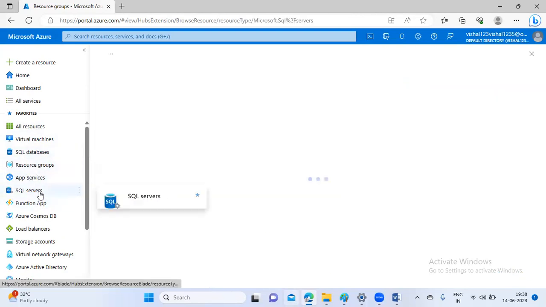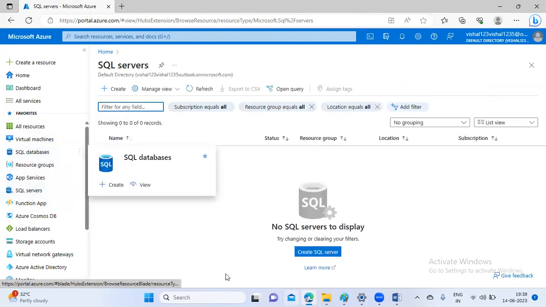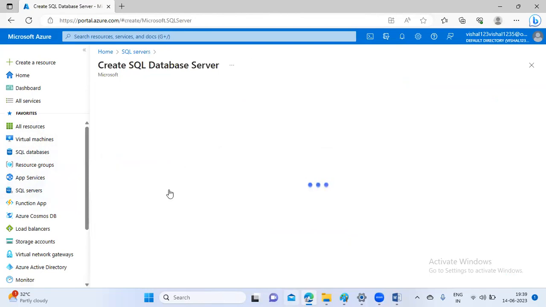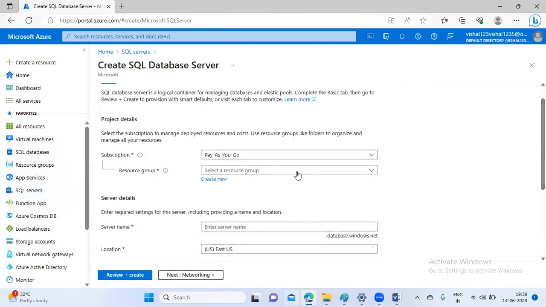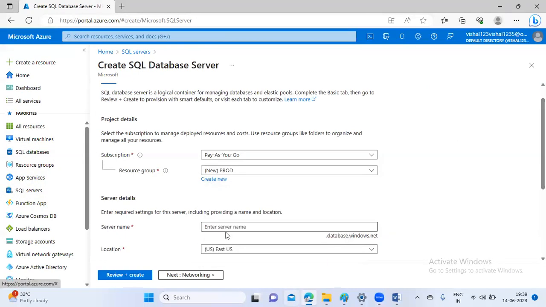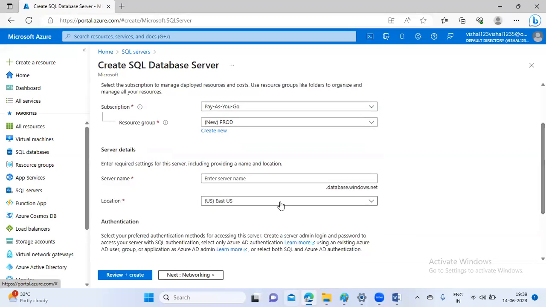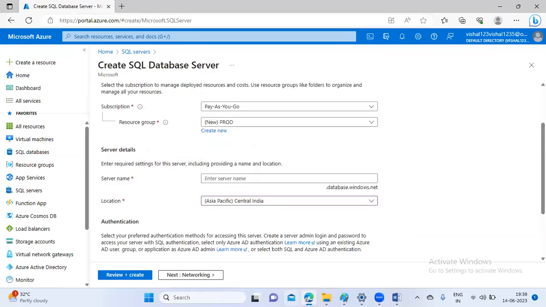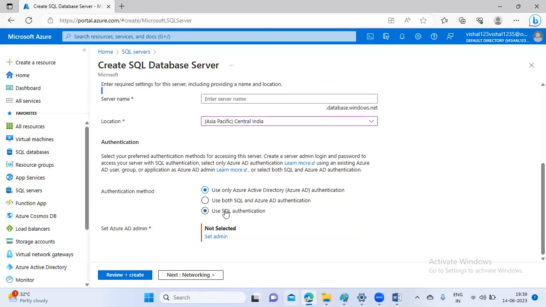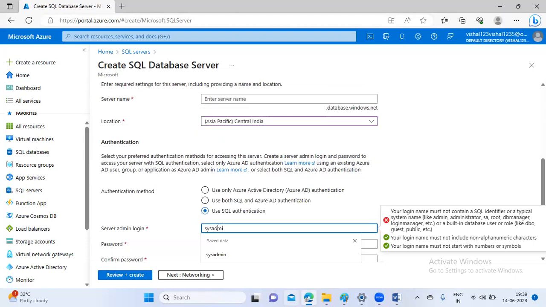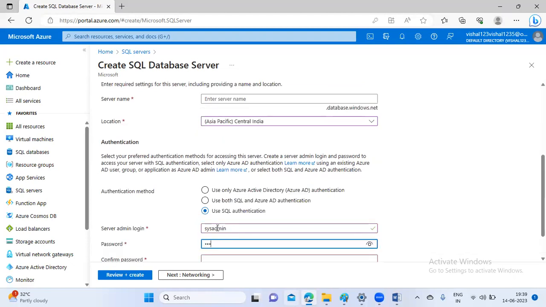SQL servers, create SQL server. All right. So resource group, let me create a resource group named prod. I am creating in India. I'm using SQL based authentication.